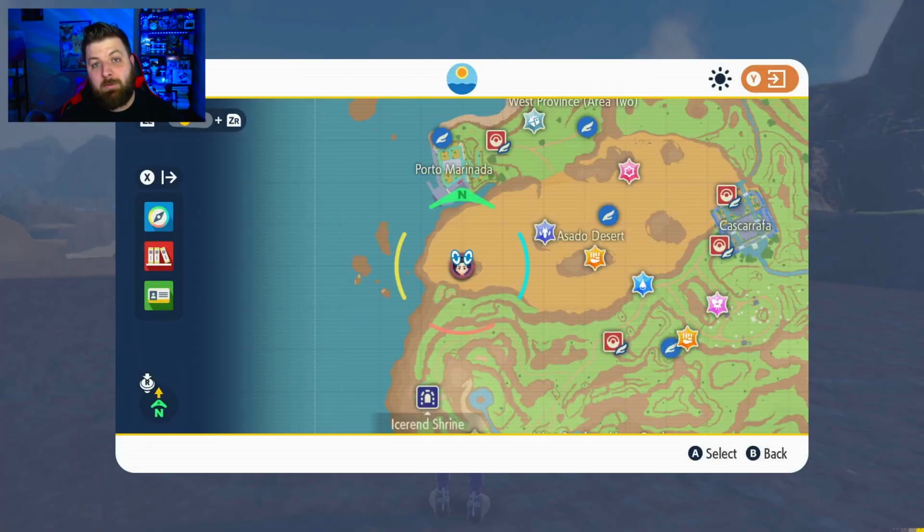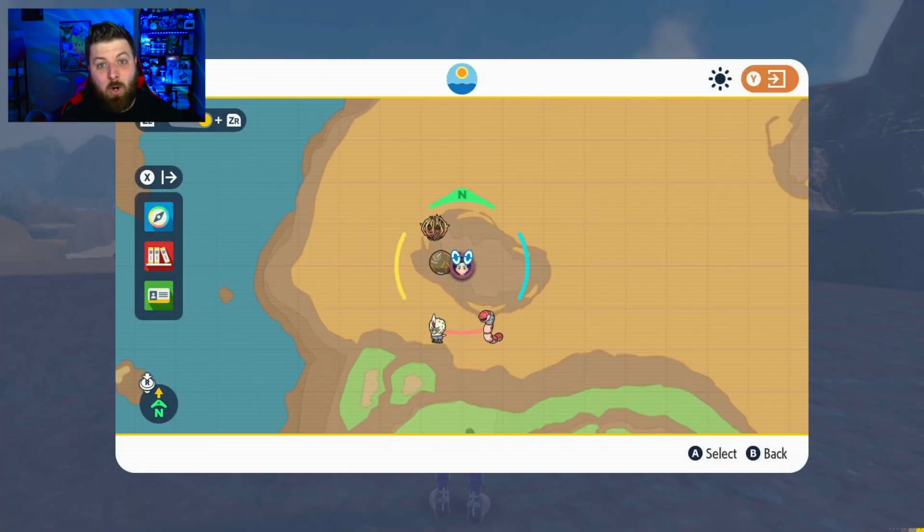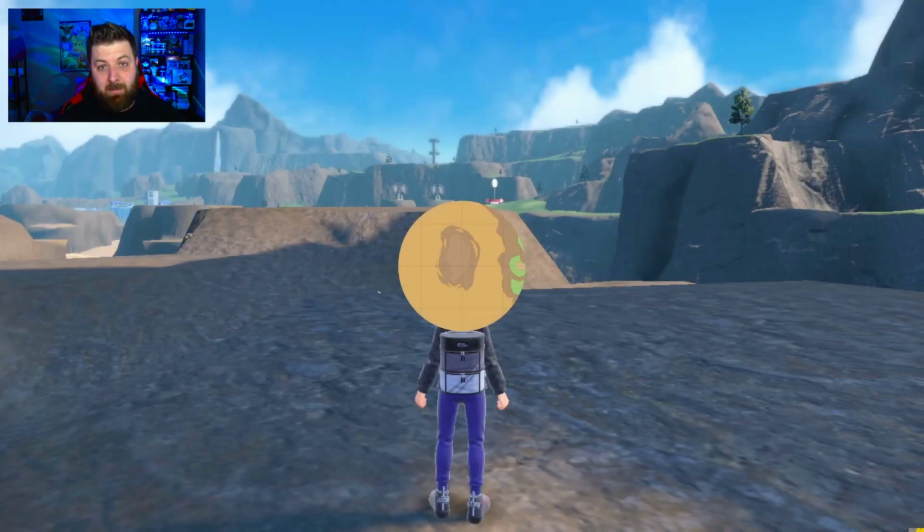It's not a cave this time, but there was a location where you can spawn essentially an infinite number of Bramblin until you get a shiny. Come on over to the Asado Desert, and you're going to go to the far left rock and climb on top. This is the same rock where you battled the Titan in the area.